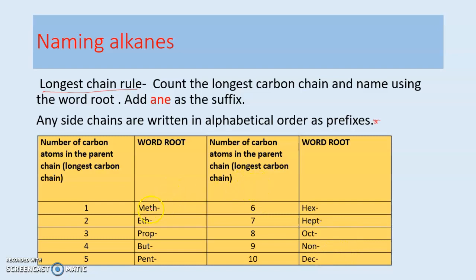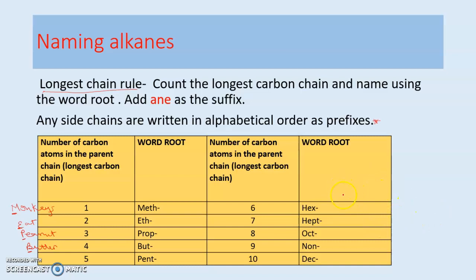So simple alkanes, you would need to know, okay, if I've got one carbon, it's meth, two carbon, word root is eth, prop, but, and pent. And I've got to thank Jonah for telling me this very interesting mnemonic to remember. She said, this is how I remember: monkeys eat peanut butter. I found this quite interesting way to remember: monkey, methane, ethane, propane, butane. So you could use that mnemonic to remember the word root.